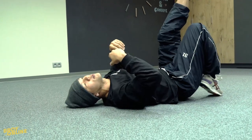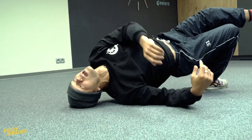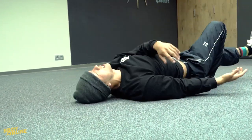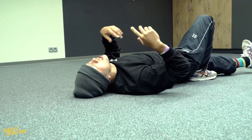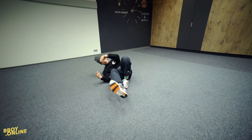So you can warm up or stretch. So just like lift up and then go down. It's kind of tricky when you do tracks like this, and then to practice, just do chair freeze from this position like this, and then go back.